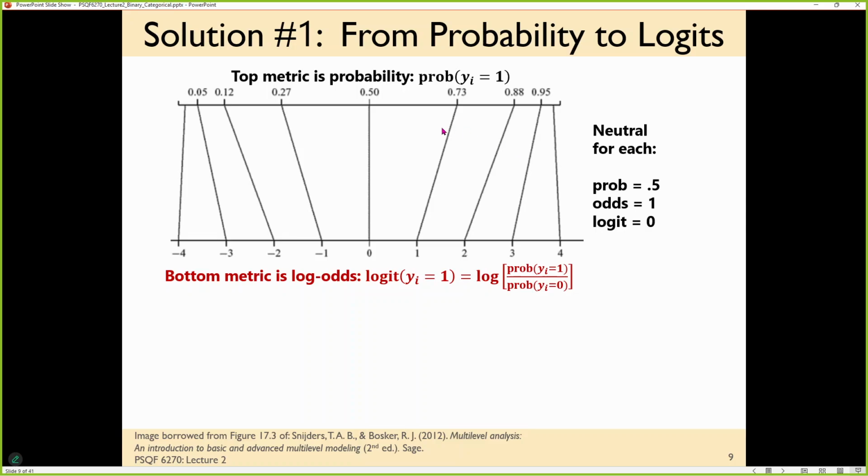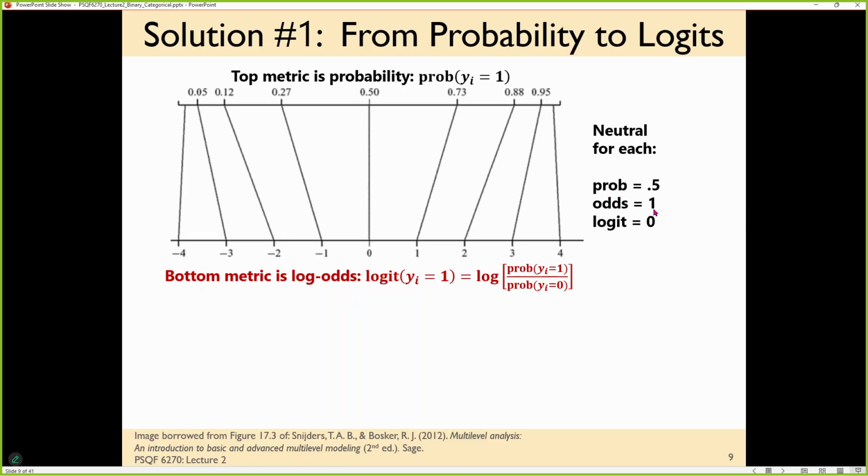Here's another picture that shows the nonlinear aspect of it. Changes in logits will have the most impact on probability when it's in the middle. As you get further and further towards the probability boundaries, corresponding changes in logits become decreasing changes in probability. So your predictors have the biggest job to do towards the middle in the probability metric.